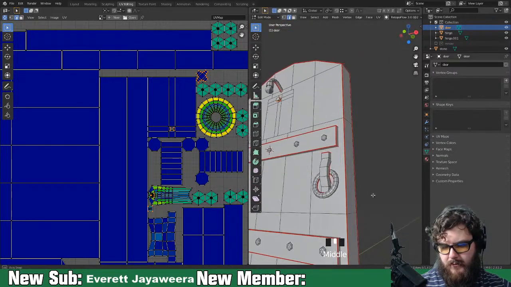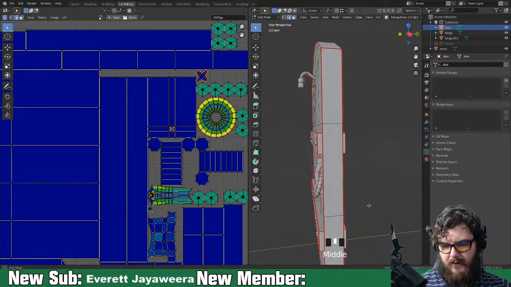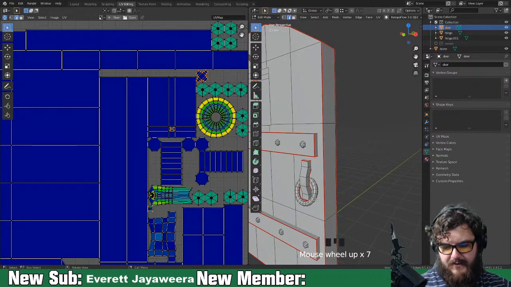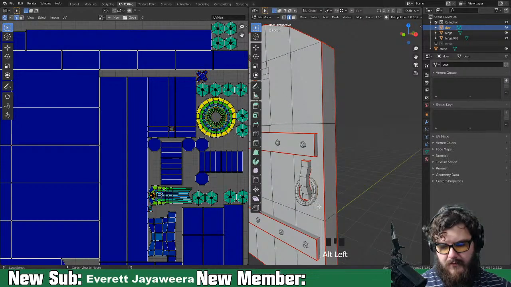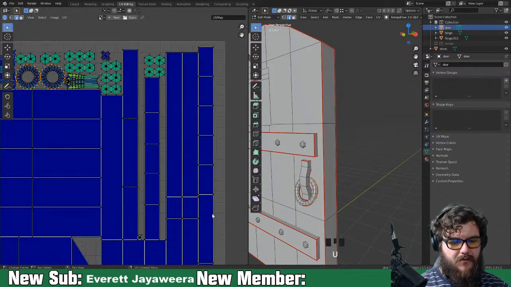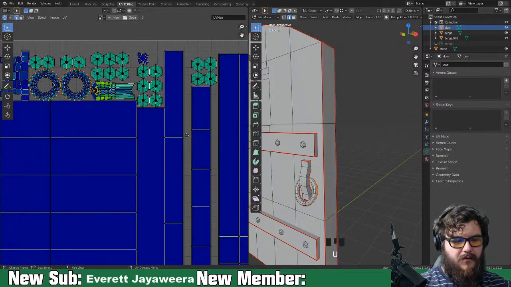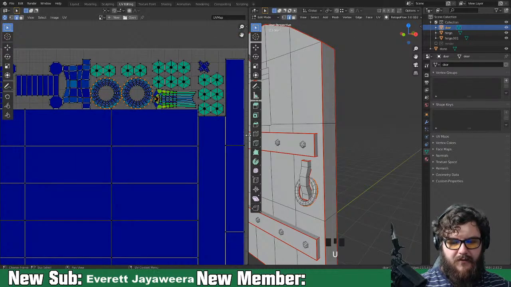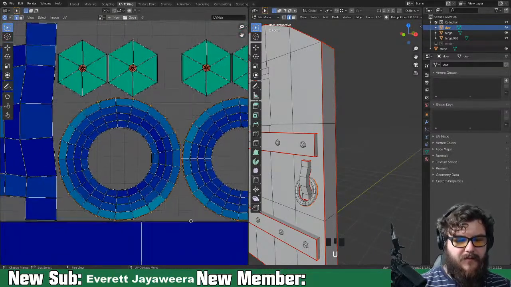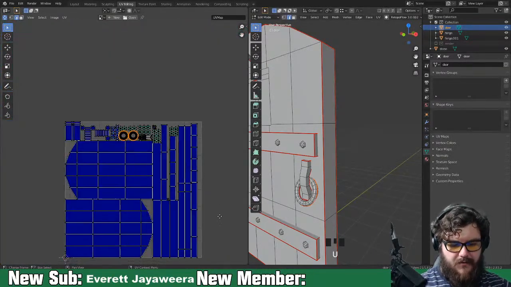Yeah, that should be fine. I'm not going to go super detailed on this, but I guess I could just make this one last seam here. And that way I don't end up with anything like red. I know in here these little bumps are going to be red, but I don't care.